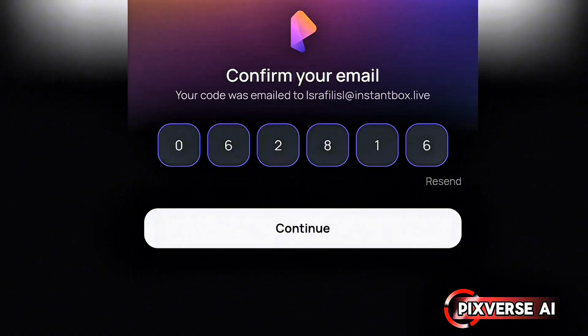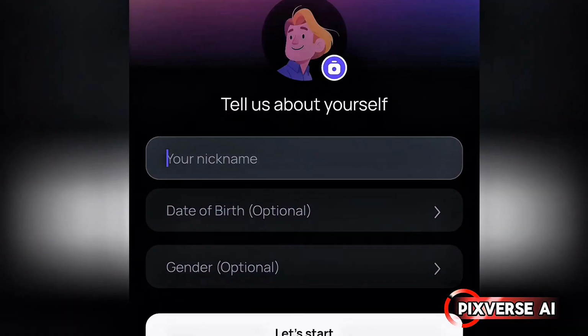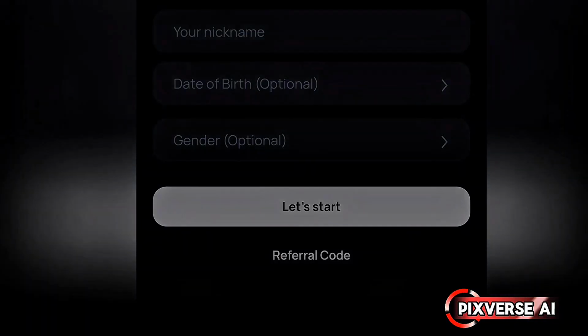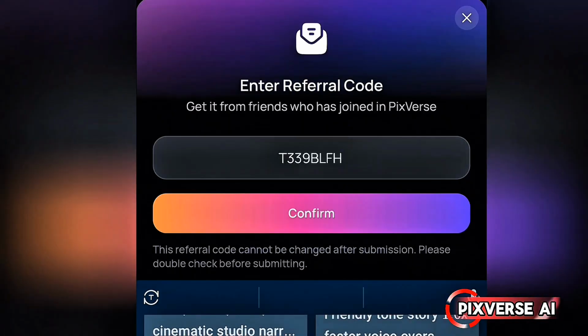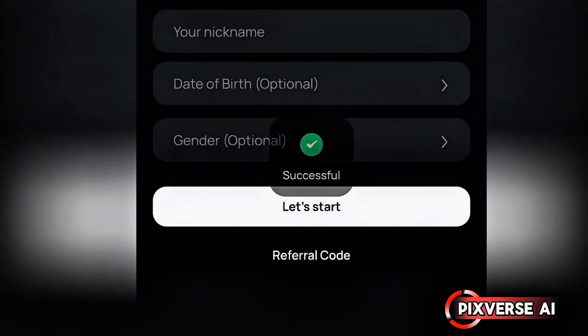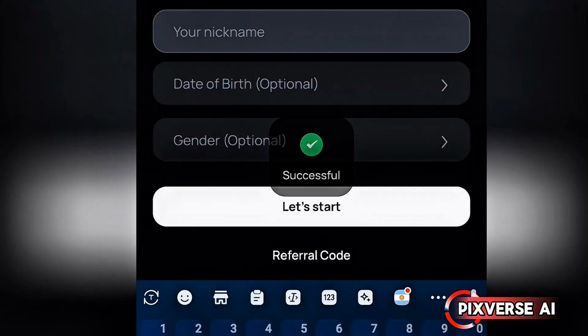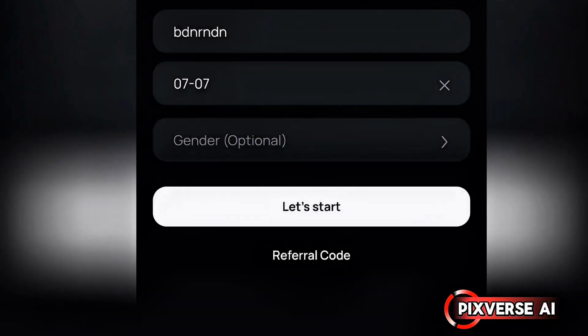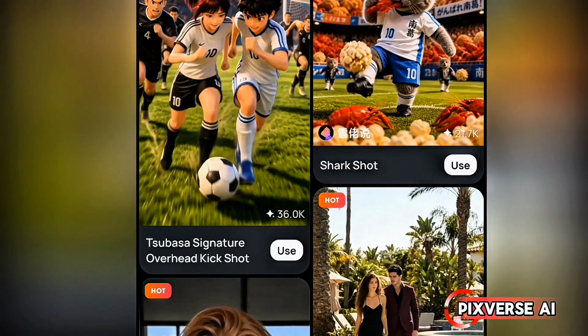After that, I've provided the code and then you'll need to enter a nickname here. Firstly, you'll notice our referral code option and here it will actually give you 100 coins completely free. So please make sure to use this referral code. If you prefer, you can certainly use someone else's referral code. There's absolutely no problem with that. I'm just giving this for your convenience. Then just enter any username like ABCD, no problem. There you go. After entering, you can see it's loading.